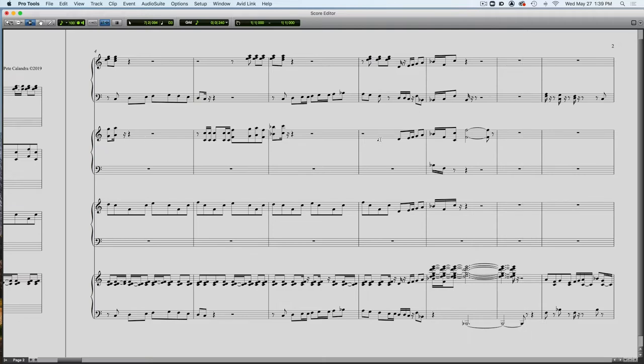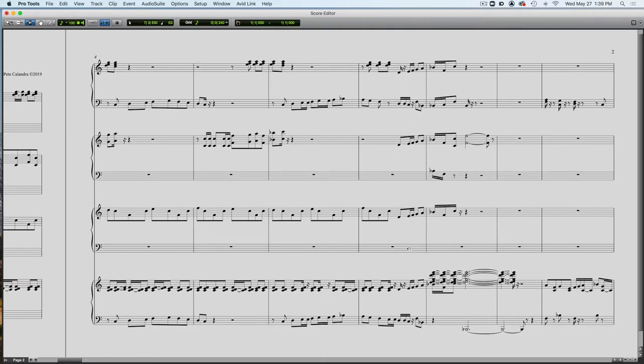Now, to transition into the beginning of the film, I'm doing this little crazy figure here, a scale run up, and I'm emphasizing B flat, and I've got this chord here. It's B flat in the bass. So it's basically like an F suspended chord with a major seventh with a B flat in the bass. There are other ways of looking at this. You could think of this as a B flat 9 with a sharp 11, no third.